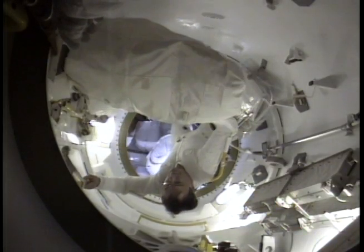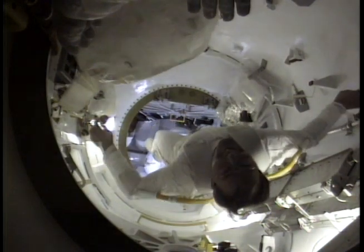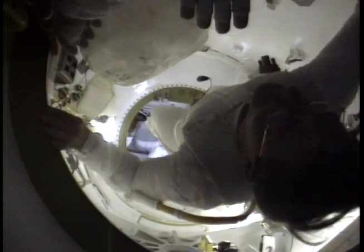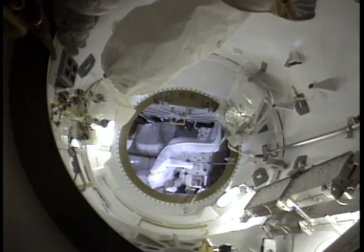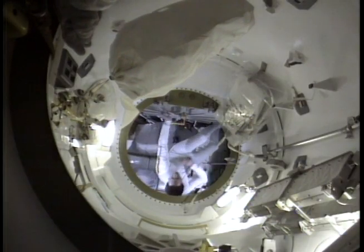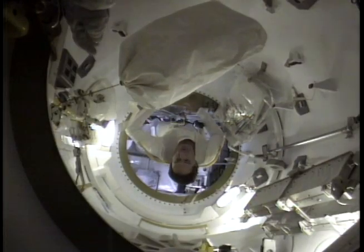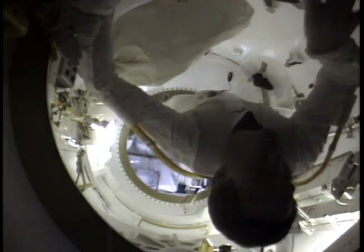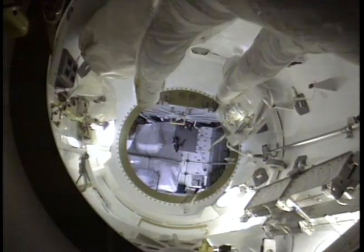Jerry Ross and Jim Newman will be doing a spacewalk later today, starting around 3 p.m. Central Time, starting off by installing 2 box-like antennas on the outside of the Unity module. These antennas are part of the S-band early communications system that will allow U.S. flight controllers to monitor Unity's systems. Additional S-band electronic gear will be set up inside Unity on Thursday after astronauts enter the module for the first time.